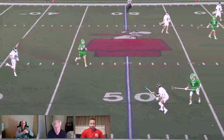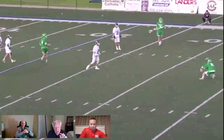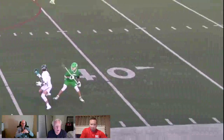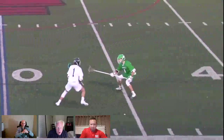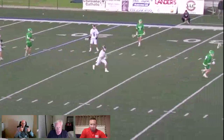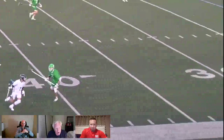Yeah, exactly. So in this particular case, though, my curiosity is to ask y'all, do you think that if we would have blown the whistle right as it hit the line right there, that we would have taken an advantage away from White? No. I don't think so either. I don't think he really had an advantage. He was going to get the ball. It's not just can he get the ball, it's can he get the ball with an advantage. Are you ripping him off of his fast break? I don't think we would have if we would have blown it here. And there was possibility that Green could have ridden him hard and gotten the ball from him somewhere downfield. Right, and now you're screwed, because he really had a good chance for a restart.